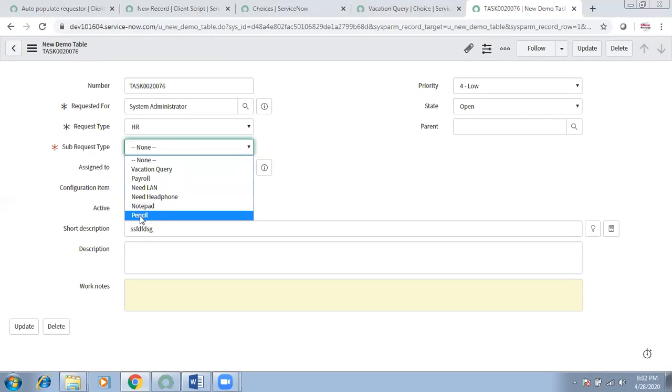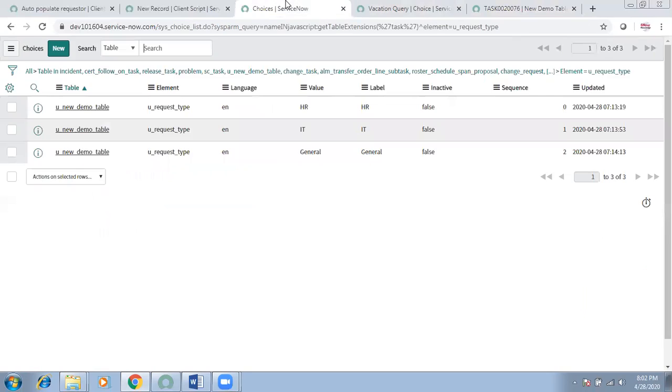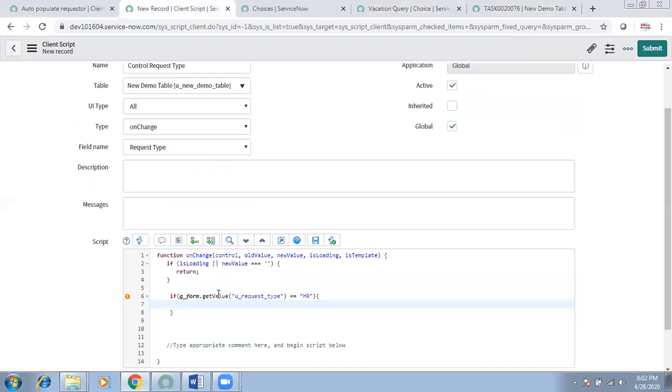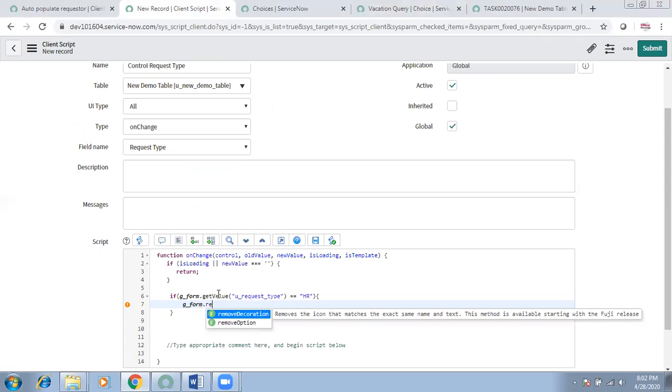Rest all options should not be there. That means if the user is selecting HR, I need to remove these four options from this field. So to remove the option, we have a method called g_form.removeOption.